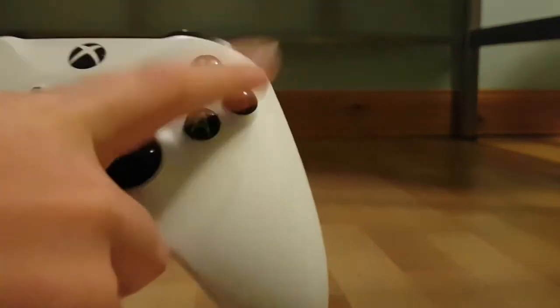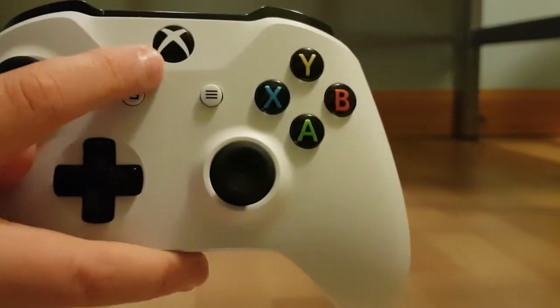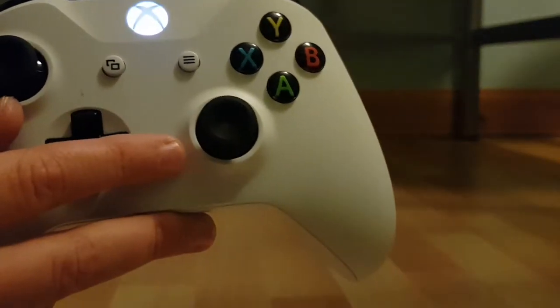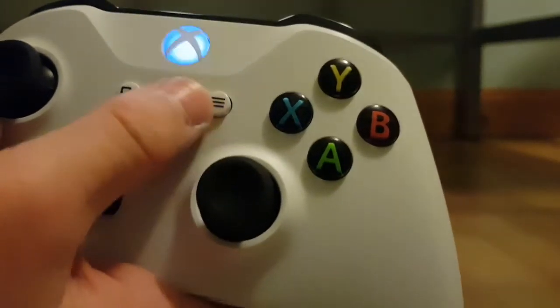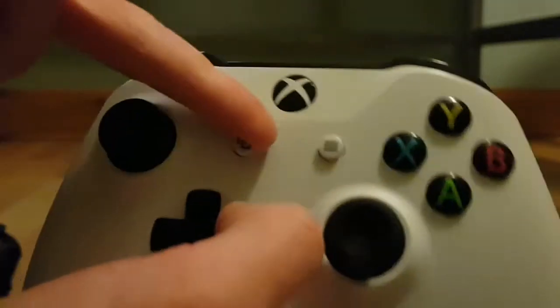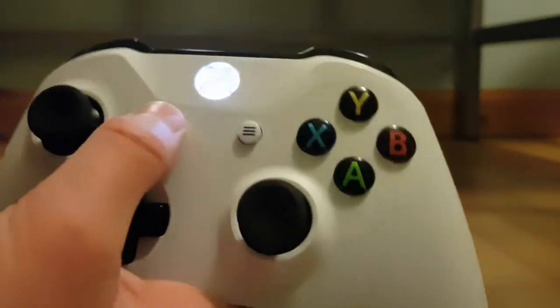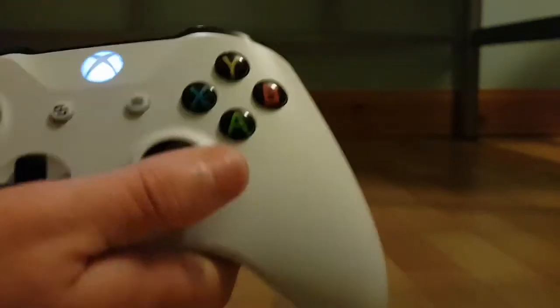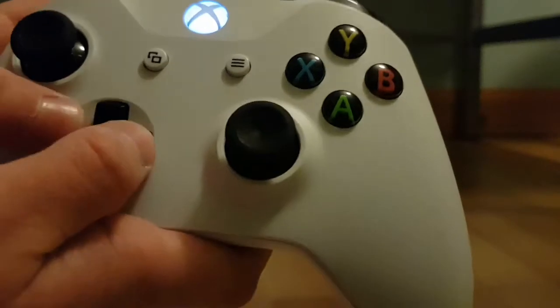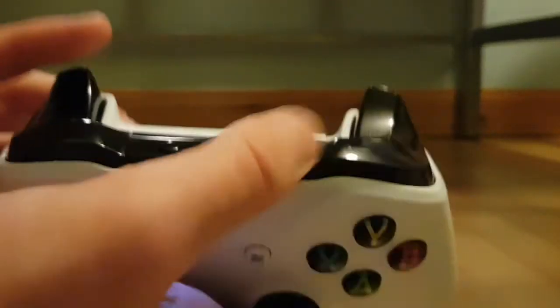We obviously have our A, B, Y, and X buttons. This is where you turn on your thing. Oh, and I actually just turned on my Xbox because of that. But oh well. So we have this button. This is the play button and the select button. But they're a bit different since it's Xbox One. We have our joysticks. This cross thing. Again, forgot how to say it. What's the name? Here are the bumpers, triggers.